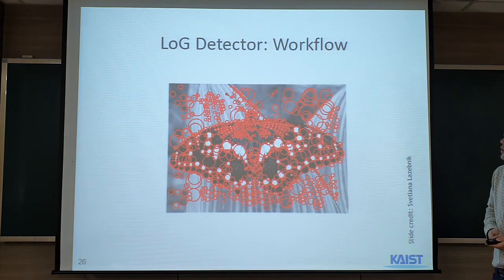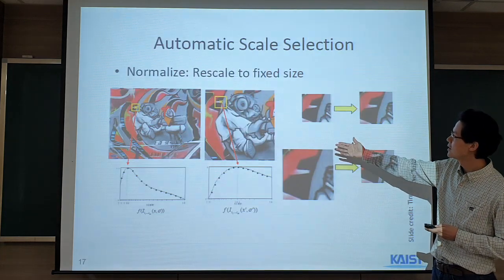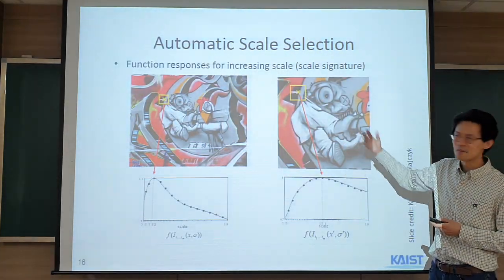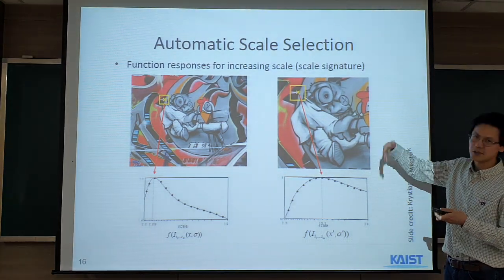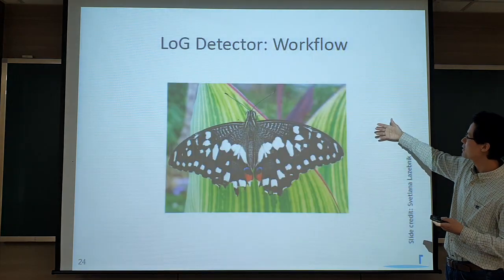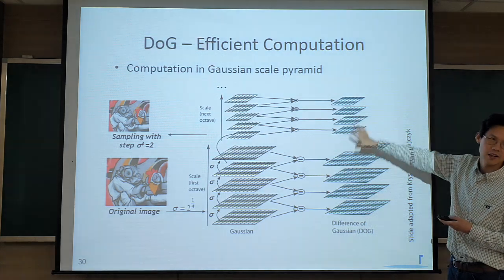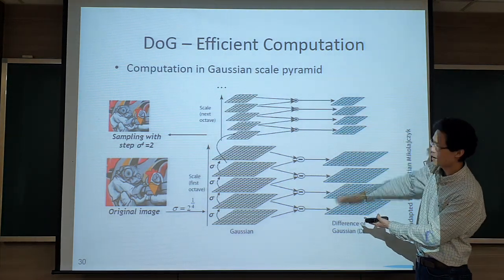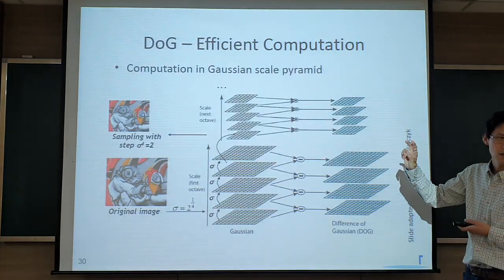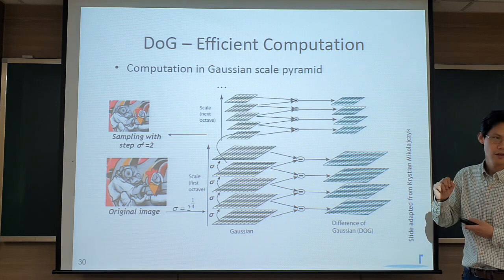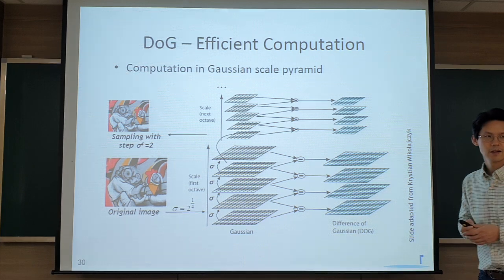For example, the LOG is also useful. You can use the DOG and LOG with multiple scales. I don't know how long it will take, but we can accelerate that process based on this kind of approach. The key thing is that we use DOG, LOG, and then find the local maximum. At a high level, that's very similar to the Harris corner detector. I see. Yes.